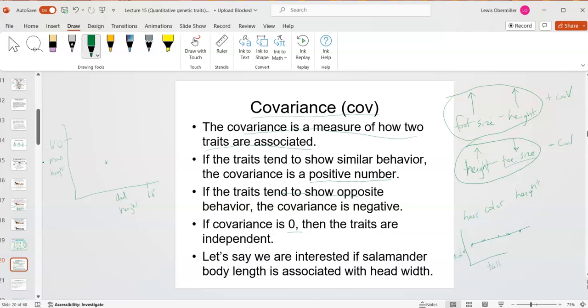So if mom and dad's height were both contributing, then you'd get a line, and that would be a positive line. If it was inversely proportional, so the taller mom is, the shorter the kid is, taller dad is, the taller the kid is, then this would be a negative slope, right? And that's kind of what covariance is. And if it doesn't matter, it would be a flat line, and the slope would be 0. So covariance is kind of the slope of the line, and to see if two traits are variable together or not. Does it matter or does it not matter?